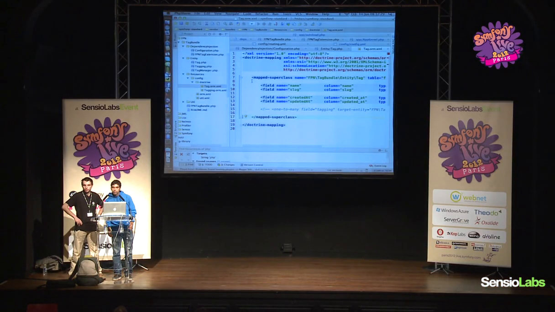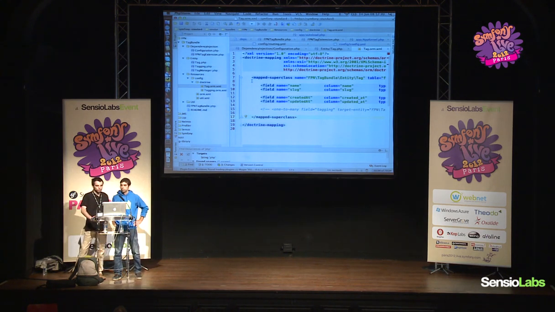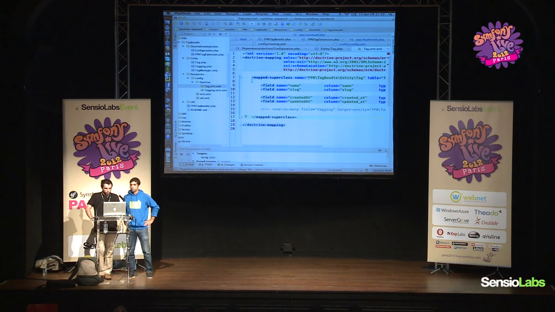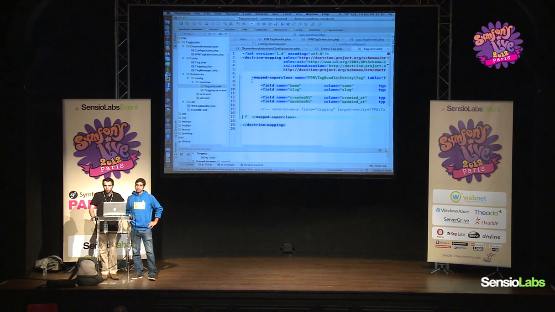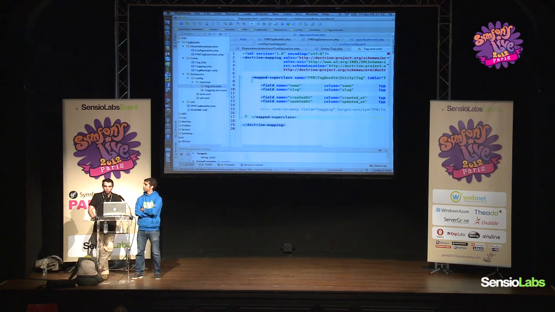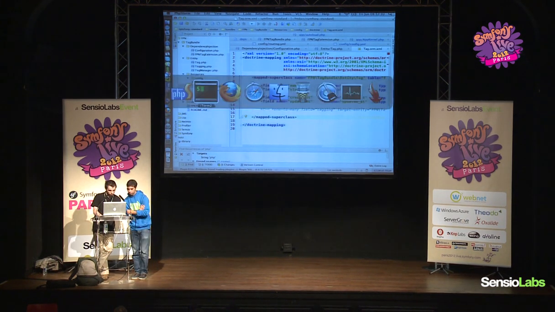Working? Okay. So maybe the answer is just the KNP menu bundle, then would be really easy. What I need to do is, for an intranet application, users with different permissions need to see different menu items. Can the KNP menu bundle do it, or is there a different one that can do it? Yeah, I even think we have some, I don't know, maybe it's not in the doc. Maybe it's just an issue about adding it. But the place to do it would be the menu builder, so do you have it somewhere?